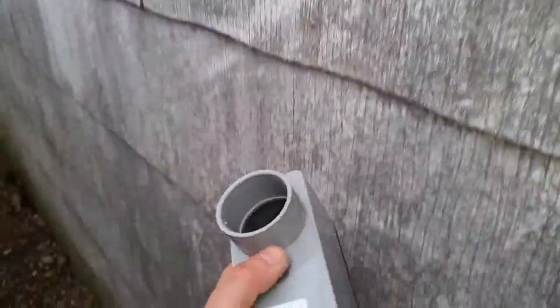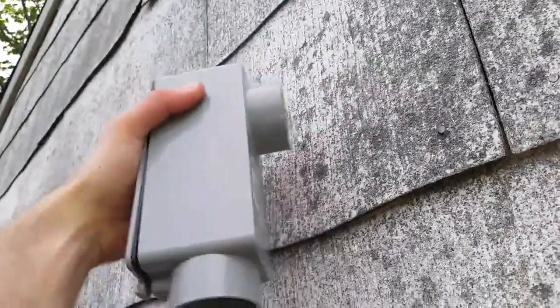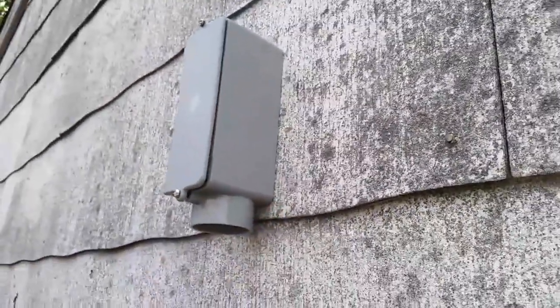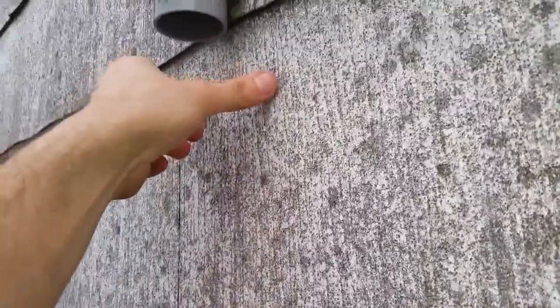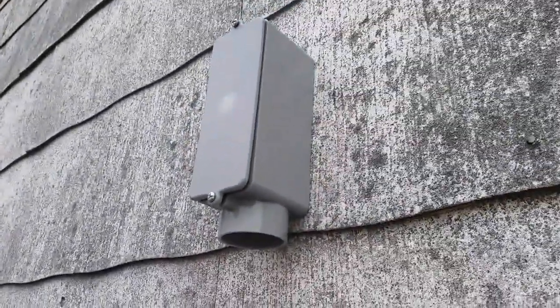Now, like I said before, the hole saw has to be a little bit bigger than this because you want this fitting to actually hug the wall over here. So when you put it in, it should look like this. As you can see, just like that, that's perfect. So when you put the PVC pipe here, you can put the straps holding it in place every 5 inches or so, whatever the code is in your town.